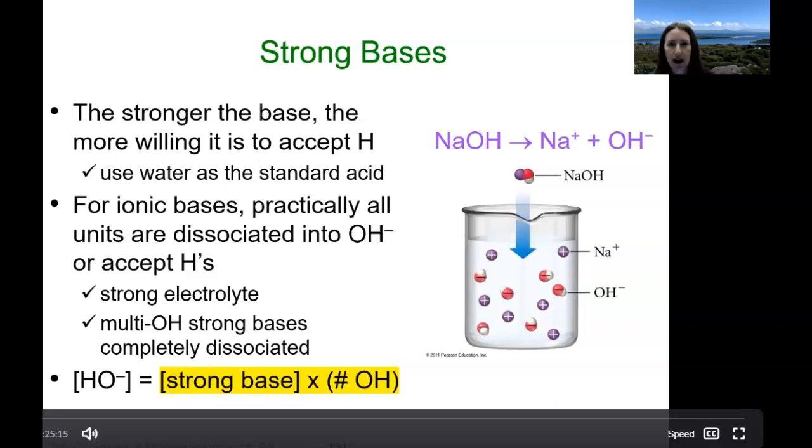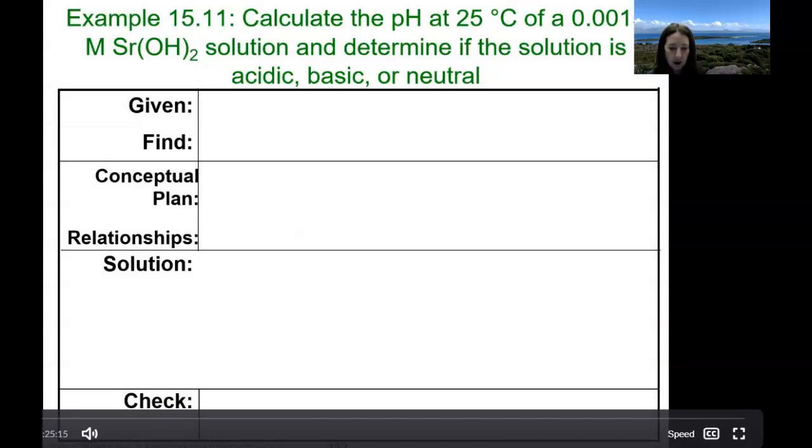What do I mean, multiply by the hydroxides? In this problem here, we have a 0.0015 molar concentration of Sr(OH)2, but there are 2 OHs. So we need to make sure we multiply that by 2, because when this dissociates, it makes an Sr and 2 OH minuses. So we need to remember to multiply. Again, this is the most commonly missed problem on exam 1, and exam 1's really hard. This problem is not hard, so I suggest we don't get this one wrong.